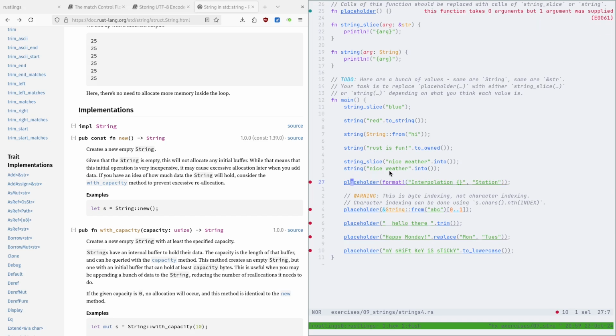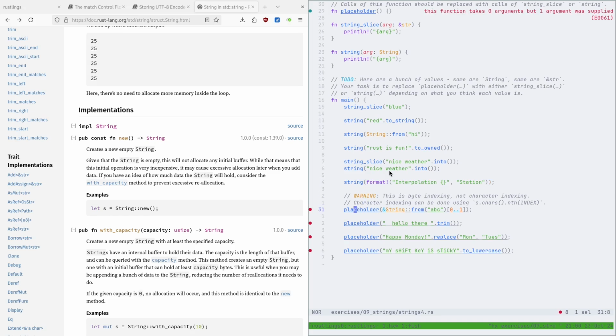Okay, next one is format. I think format is going to return a slice. No, it doesn't. Okay. This is byte indexing, not character indexing.